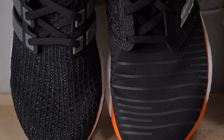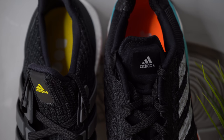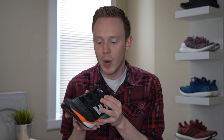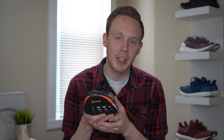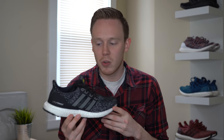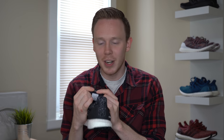Continuing back on both sneakers, each one approaches tongue construction differently. The Solar Boost has a well-padded, semi-detached, neoprene-feeling tongue. The tongue does connect to the stretch mesh upper about mid-way down, but because it's a relatively separate tongue, you do get a little bit more containment when you tighten up the shoe. Whereas with the Ultra Boost, the upper is a one-piece booty construction, meaning the tongue isn't separate. So when you tighten up the laces, you get a more snug fit around the mid-foot, but it isn't as customizable and doesn't get as tight as the Solar Boost. The tongue on the Ultra Boost, however, is a little bit more padded, and I did find it to be a little bit more comfortable.